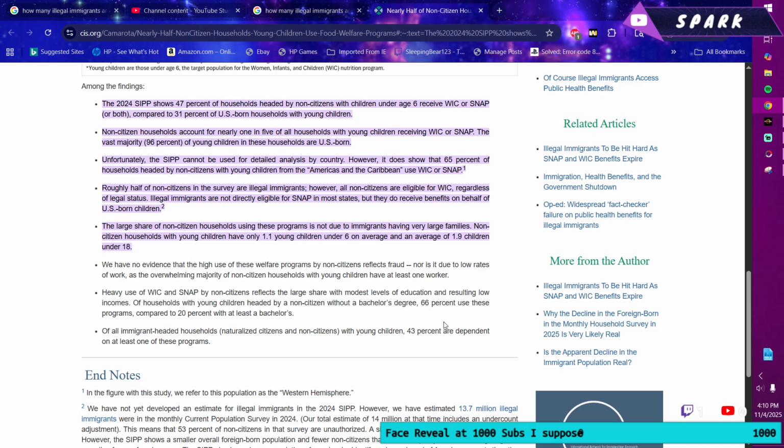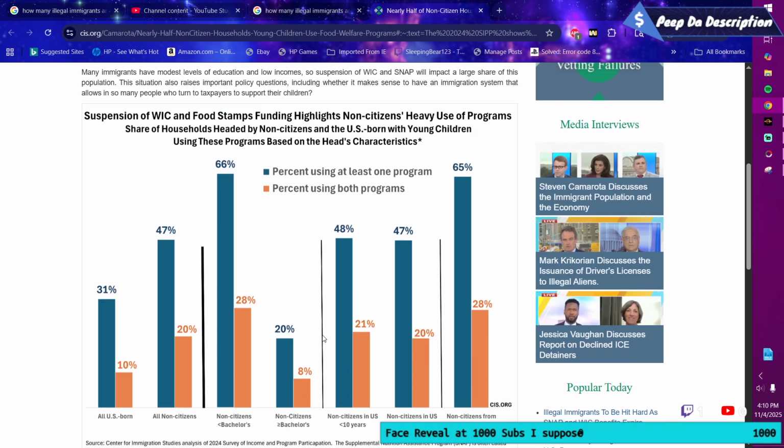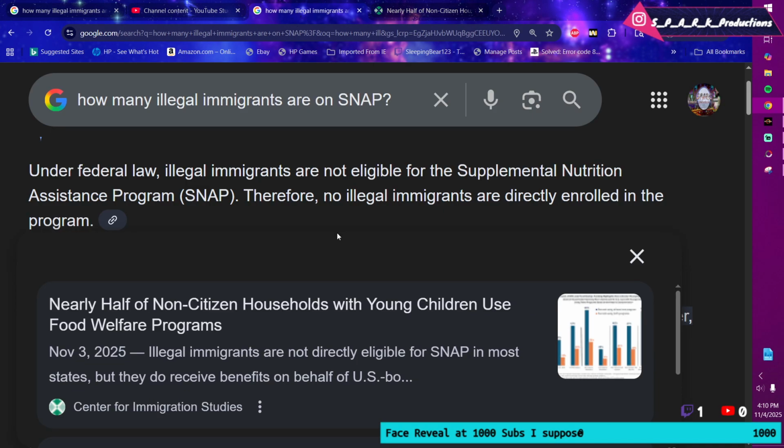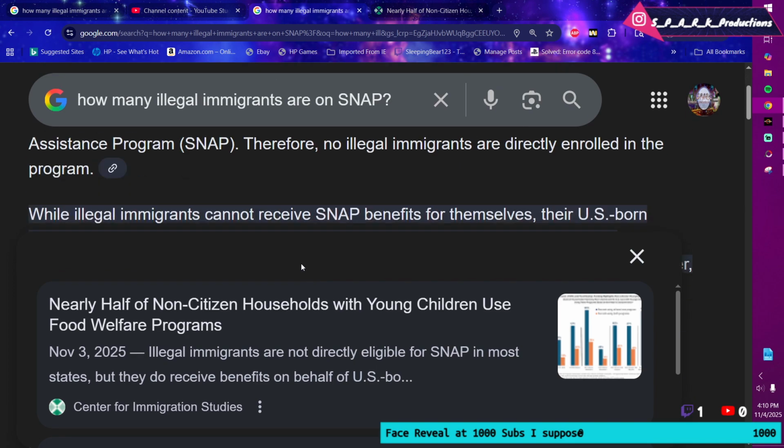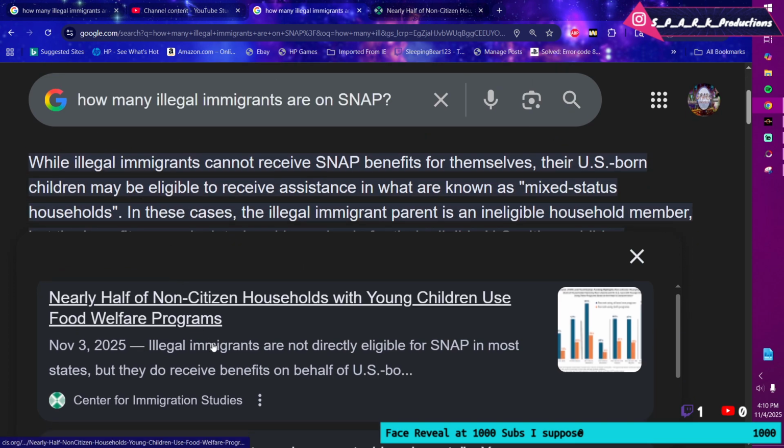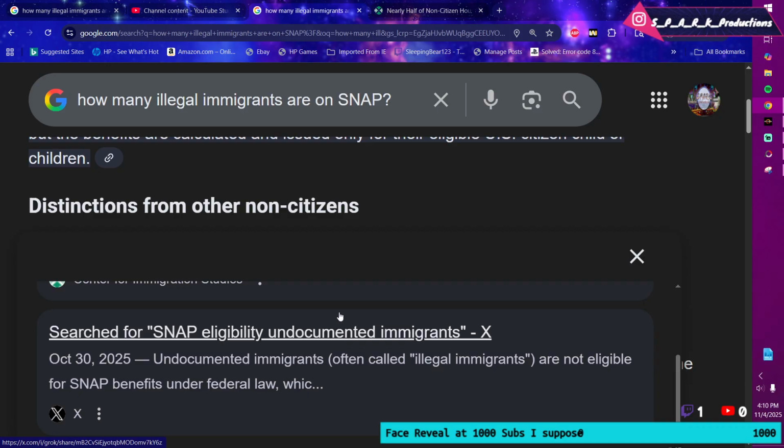Now, whether long-term employment is taken into account, people that are just super elderly, super old, I would believe, yes, they would be taken into account with the unemployment figures. All right, that's how you use Google, guys. So if you don't trust the AI, you see the sentence, you click on the link, and you read for yourself.